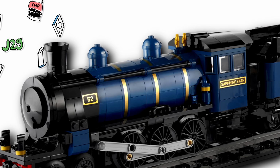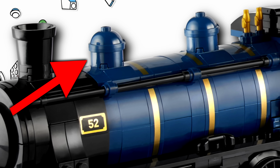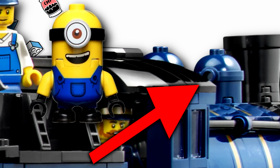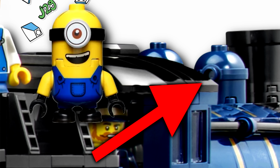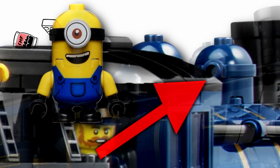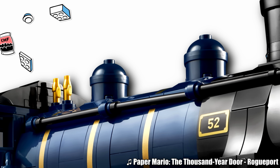But this set uses the minion's head in an uncolored blue. Specifically the one-eyed version used for Stuart. I find that hilarious. Like, cursed minifigures ahoy, using that blue body for that minion. I'm so hyped. I need to put one of those minion little eyes on that piece. It's such a clever part usage. I'm actually kind of in love with that design. So yes, that small thing will make me buy this.